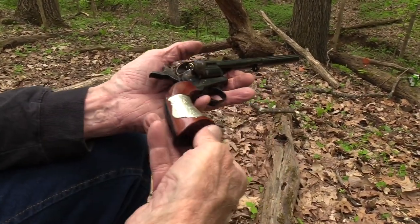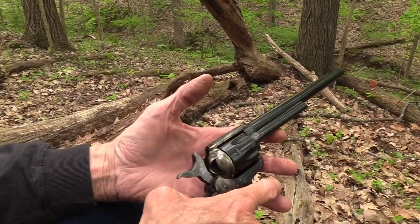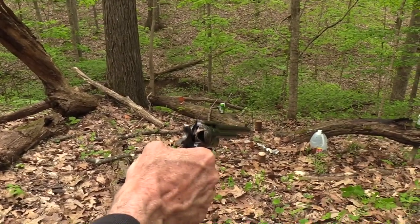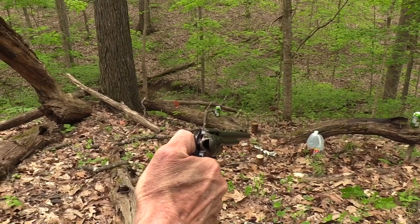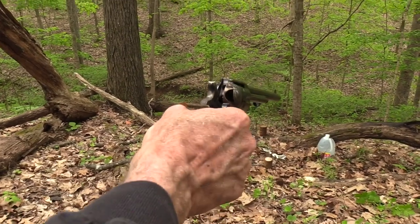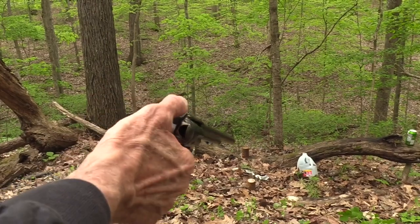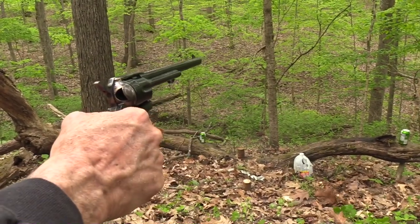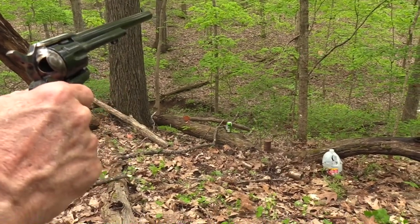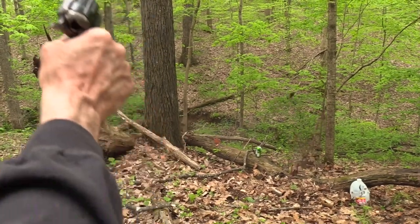.45 Colt. That is a pretty gun, even if it does have a barrel that's too long. When you load properly, the first shot — you don't have to pull the trigger, but as they click, it goes down an empty chamber and you get to your bullets. Man, that long barrel — I don't have to aim. I can hit that jug, I bet. What'd I tell ya. I can hit it again. I'll use the sights this time on that one.